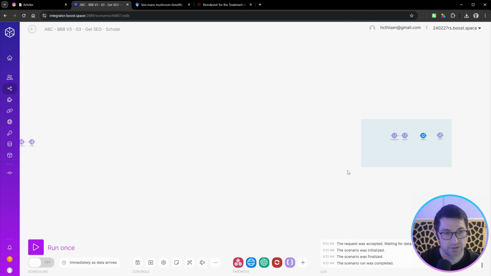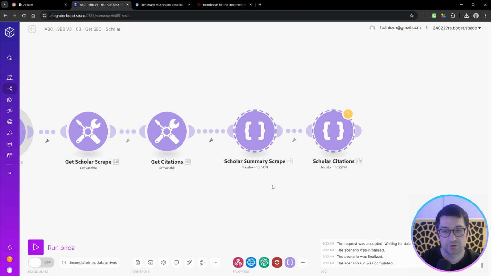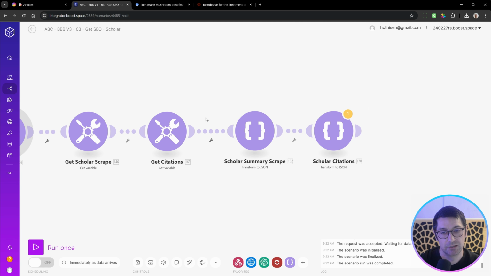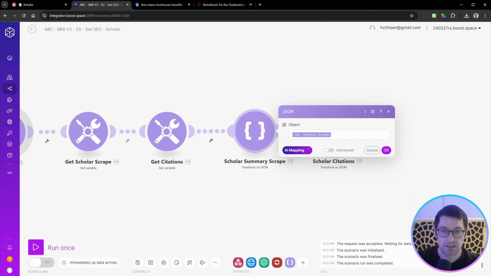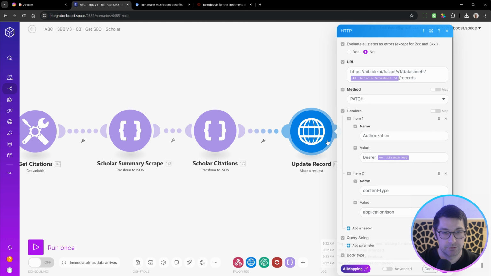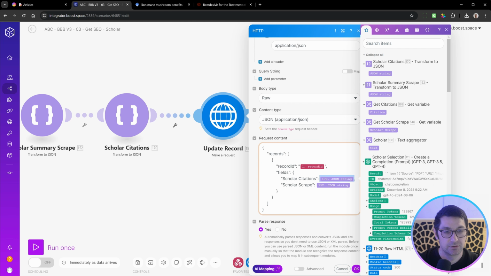Then once these two are set, I am going to do a transform to JSON. That's because I'm using an HTML node for uploading. So if you add a direct Airtable node, you won't need these two here. But I'm going to use an HTTP API call, so I need to convert all strings into JSON. This is just transforming this text information into a JSON object. And this is where I use the HTTP node. You could use an Airtable specific node. Then instead of having JSON here, you would just put that text into the specific field.